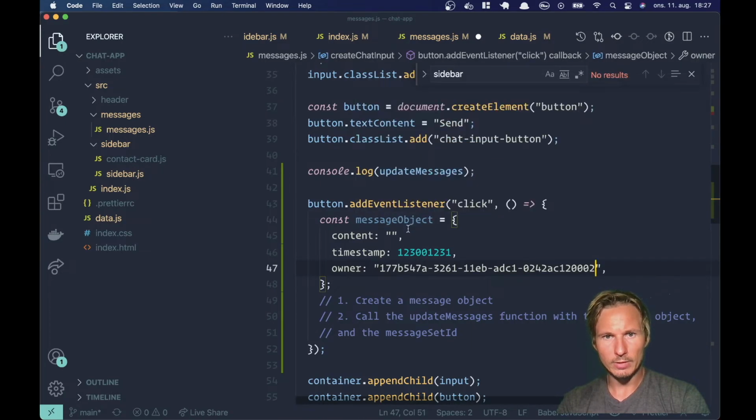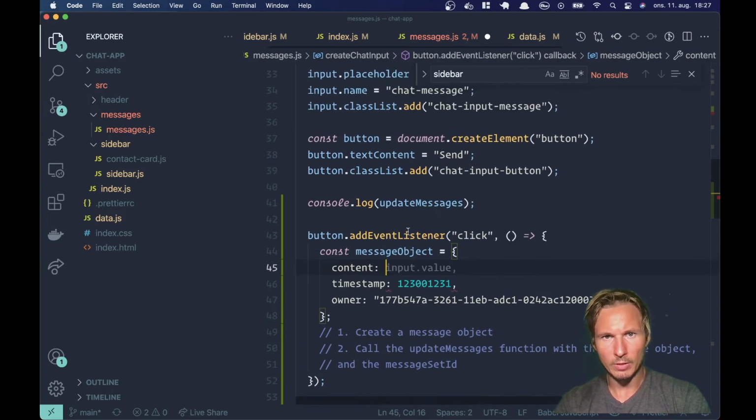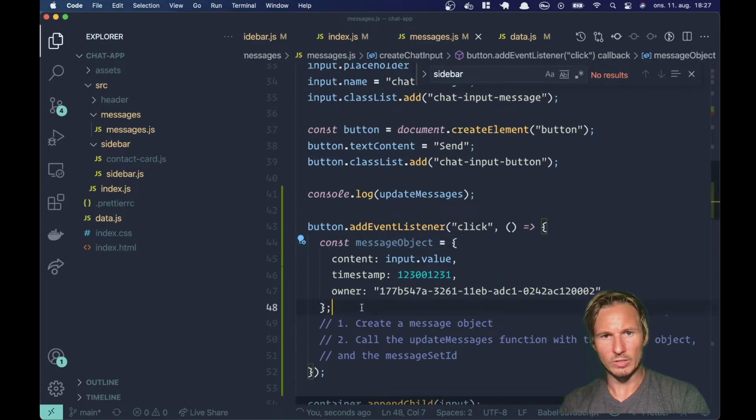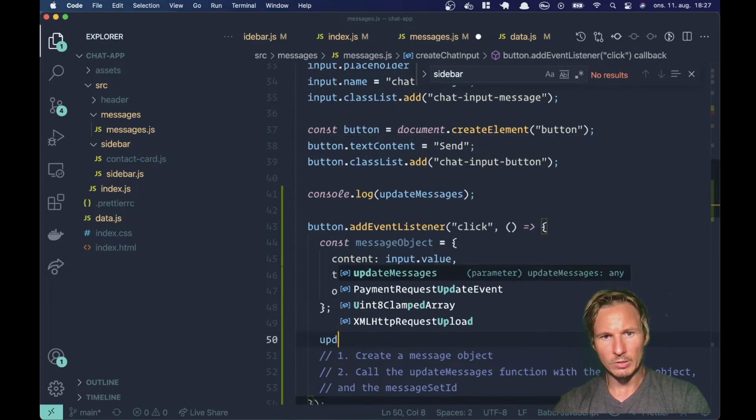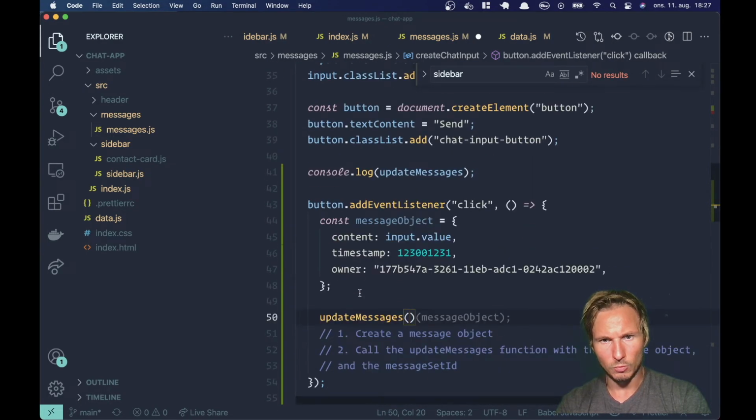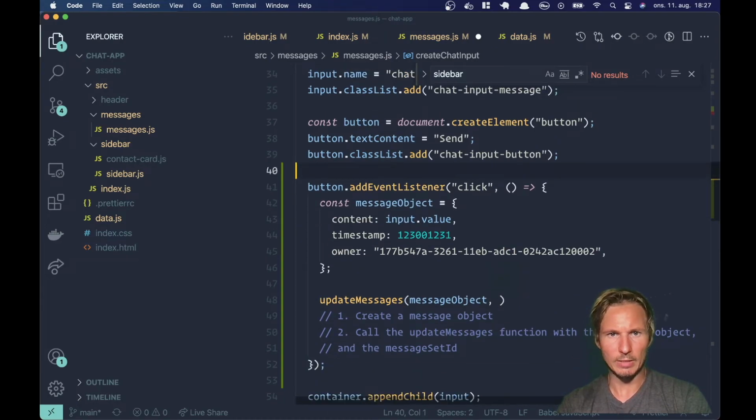And then the content is going to be whatever the input value is when we call this function. So now we'll do update messages, and we'll go ahead and pass the message object. Now we also need the message set ID here.